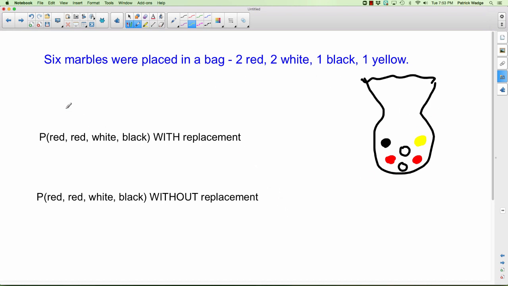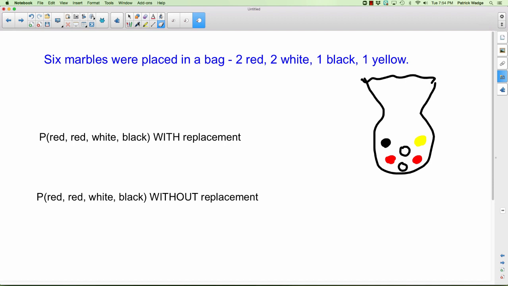We're ready to go. Okay, so we're going to do the same question. What's the probability of getting red and then red again and then white and then black? We're going to do it twice, once with replacement and once without replacement. When you do it with replacement, this is independent, because the first pick doesn't impact the probability of the second pick, and doesn't impact the probability of the third pick and the fourth, etc. But the second example is dependent, because once you've picked out a marble, if you don't put it back in, that's going to impact the probability for the remaining picks, because you're down 1 marble. You've lost a marble there.